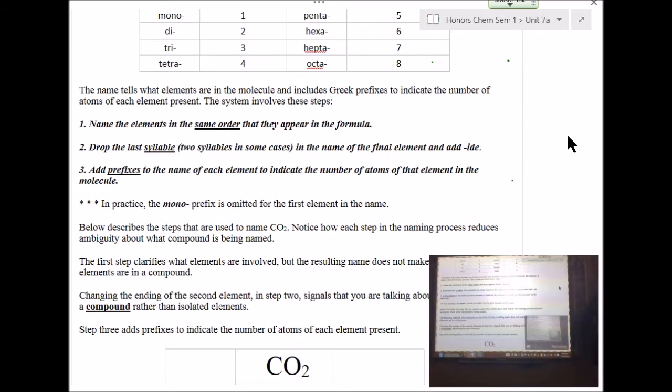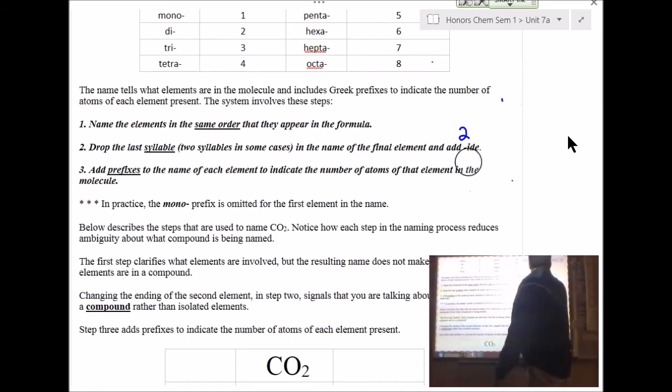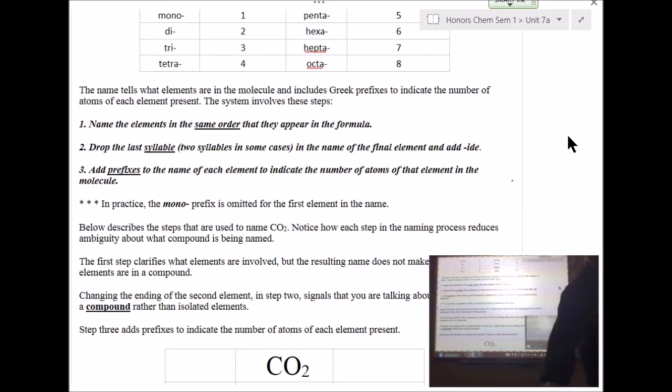However, traditionally, what do we call it? Well, let's start with this. What do you call that? Something you breathe out. Carbon dioxide. Notice we didn't call that mono carbon dioxide. Because historically, if it's the first element and there's only one, you don't put a mono on there. We only use mono for the second one. So hopefully your furnaces are working, because if they didn't, they'd be producing that. Carbon monoxide. So the only time that we use mono is for the second element. Okay, makes sense? It's going to be rather easy.